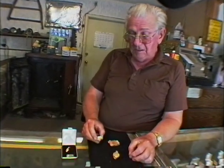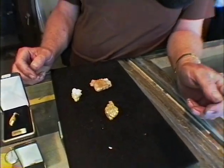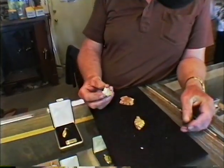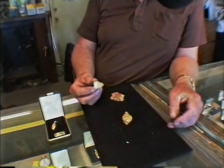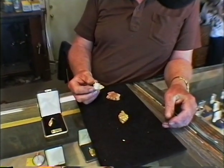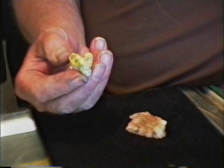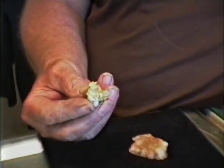Here are three good examples of gold. This is gold right in the quartz. This is sought after because it is solid enough to cut and polish and makes a beautiful gemstone material — quite rare. This is a piece that has been eaten out of the quartz with hydrofluoric acid. Whenever you see the chalky color, you know that hydrofluoric acid has been used to eliminate part of the quartz and get a good portion of the gold showing.